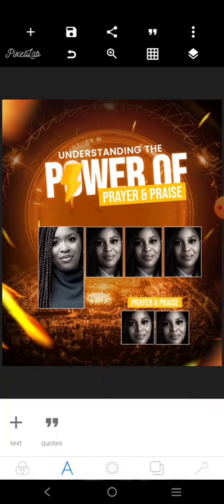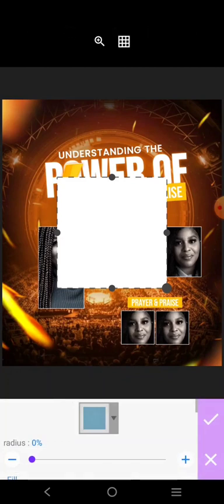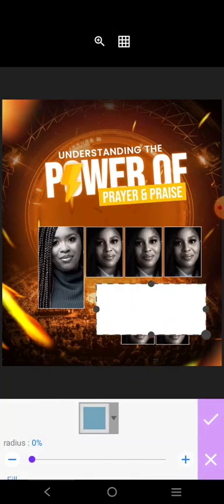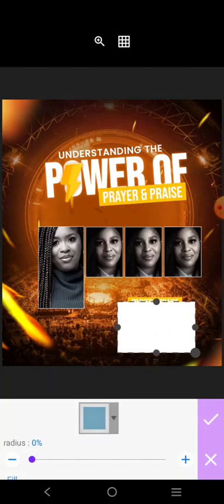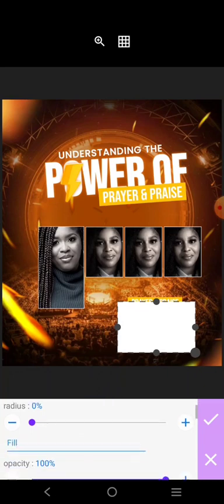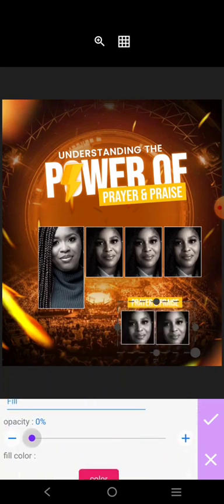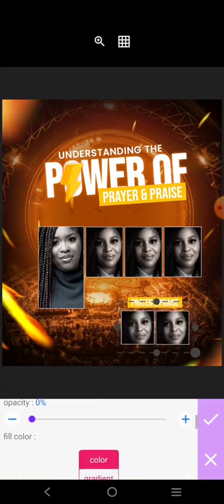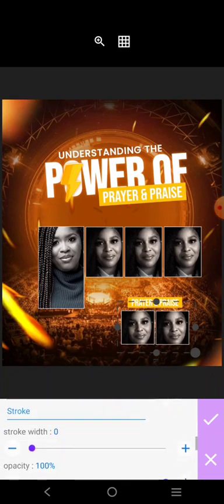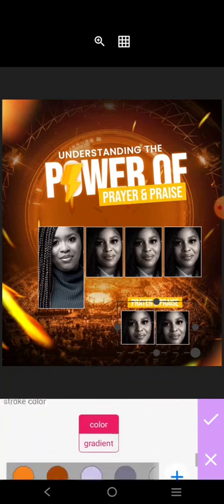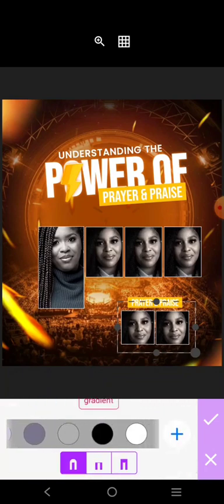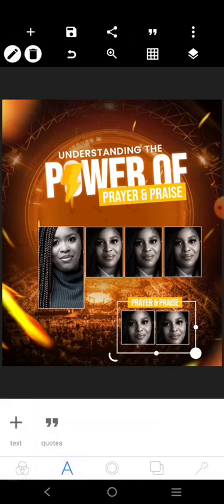Then we'll put the shape around it like this. Just reduce the opacity like this, and we add a stroke around it too, and we'll put this. All right, so just adjust it.